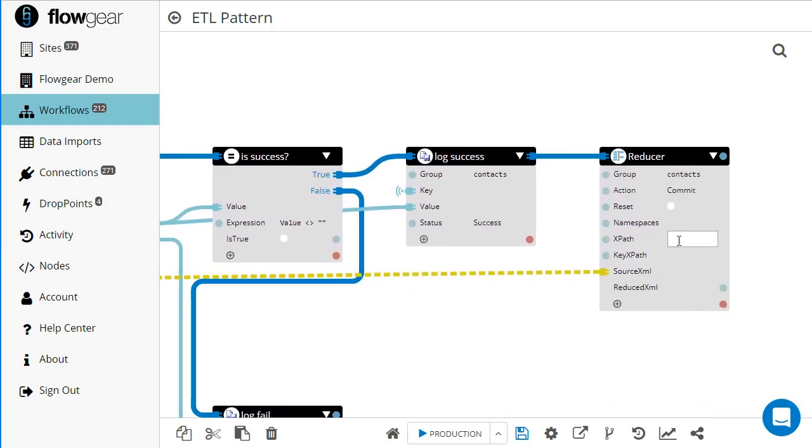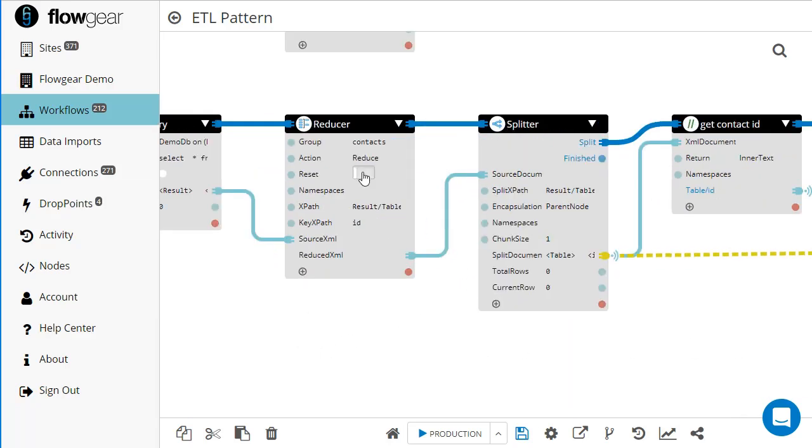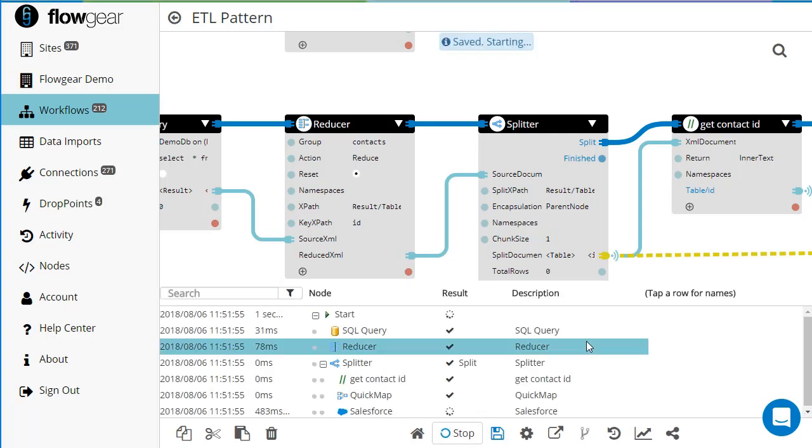So on the XPath property here, we want the word table, and then under key, we want ID, just like that. Now this will cause Flowgear to commit those changes only for records that succeeded. So to verify that this has worked, we'll reset the reducer and execute the workflow again.